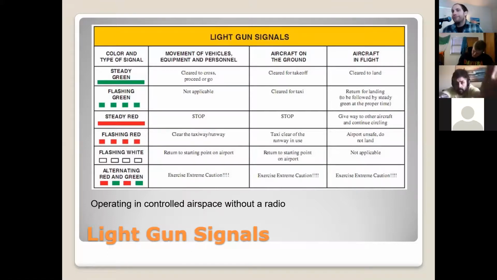Typically you come into the airport environment, you have a working radio, and you're able to get clearance using the radio. They can give you clearance to land, clearance to take off. Normally you can use the radio to get your clearances from air traffic control. Okay, say it's a bad day and your radio fails. If your radio fails and you find yourself approaching a controlled airport and you cannot get a hold of anybody on the radio, what are your options?